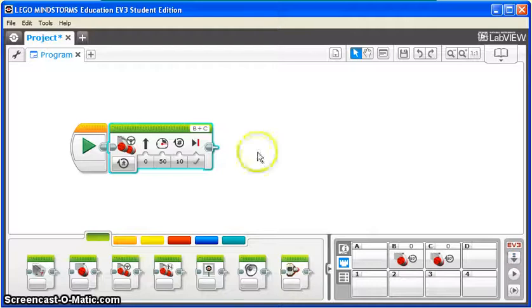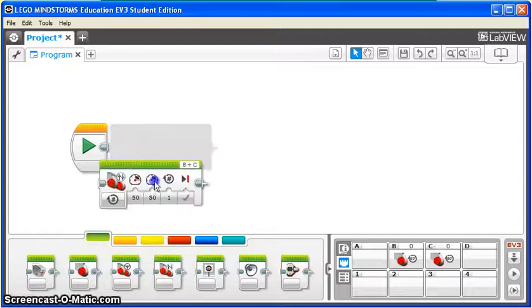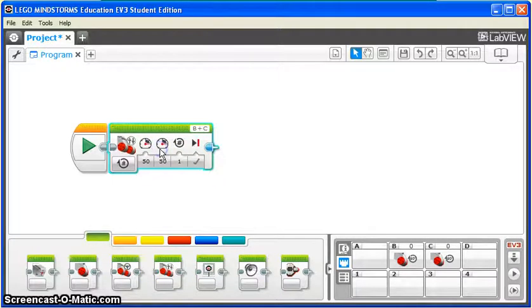Okay, I'm going to pause and clear this off, and we're going to start with a new... Actually, let me show you. Do you see that this is highlighted? All I have to do to get rid of that is just hit the delete button, and it's gone. Okay? Let's say I want to do more of a zero turn radius sort of situation.